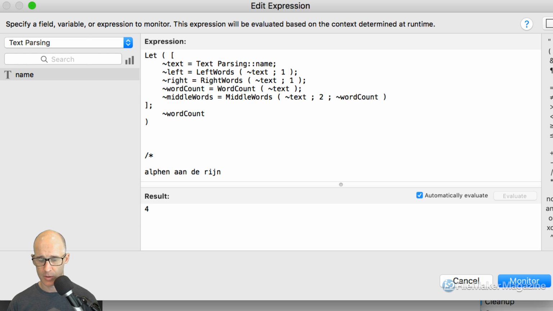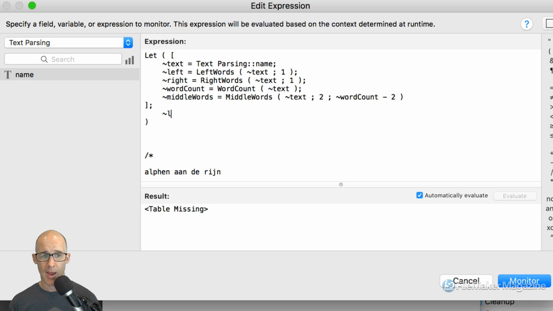Word count minus 2. So that's going to give me my result right there. And let's see what middle words gets us. There we go. So we've got the middle words, and this would probably work. This would give us our solution. This is one solution to many other ways that we could solve this, and we're going to solve it in other ways as well. All right, so now let's build our result back up.